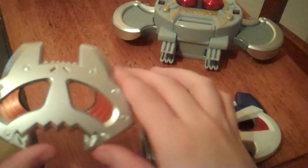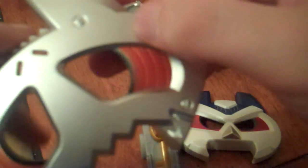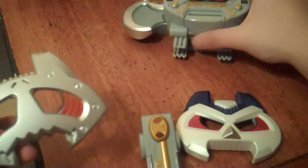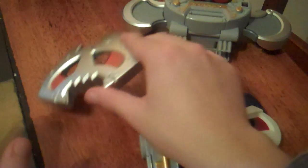We can then take a look at the two faces. We have the Arc face for Arc Kivat, which is kind of like an iron mask, has all these screws or rivets that are molded right into it, not actual screws. A little bit of a brownish-orange coloring around the eyes, a little jagged jawline, as well as some jaggedness up along the top, and these two holes which the sound from the speaker, which is right here, can come out of. And these will also serve an aesthetic purpose a little bit later.